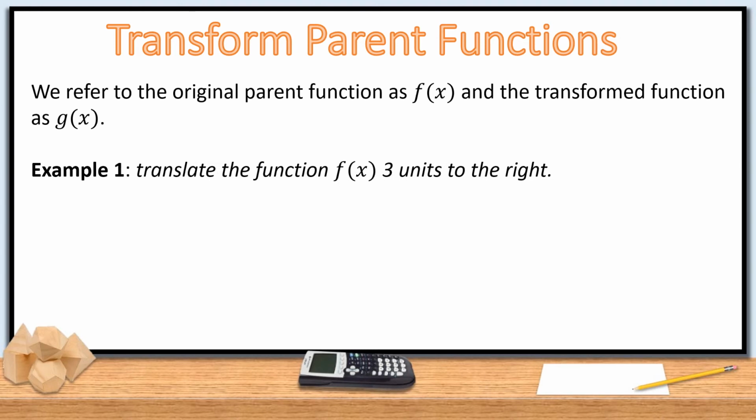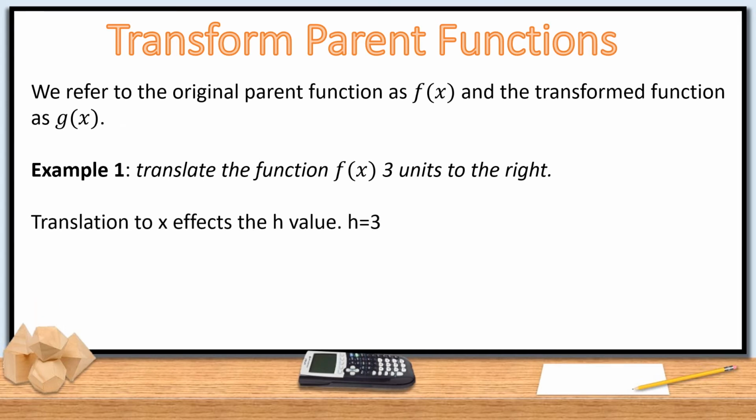So if we wanted to take a general function, and we don't even know what it is yet, we don't know that it's linear, quadratic, exponential, anything, we just know that it's a function, a parent function, and we want to move it 3 units to the right. Which letter, which parameter do we need to change for that? So thinking back to the a times f of 1 over b, x minus h plus k, which one is going to change the movement right to left? And hopefully you're like, oh, h.